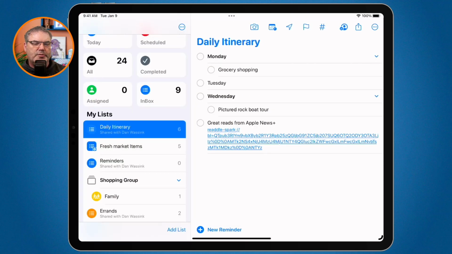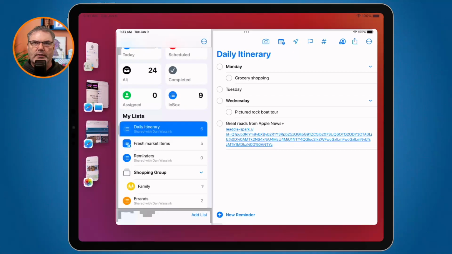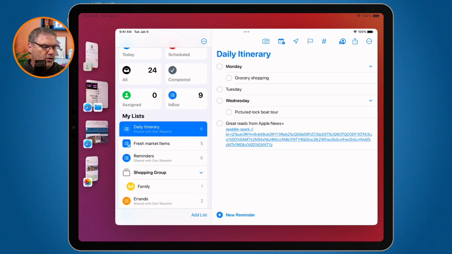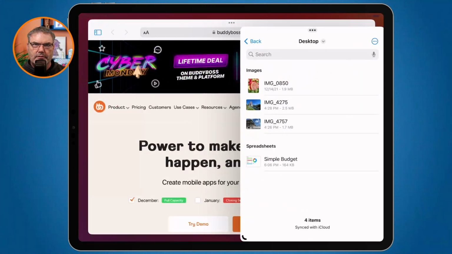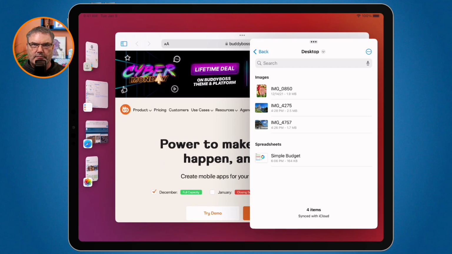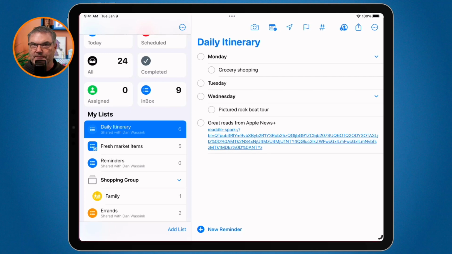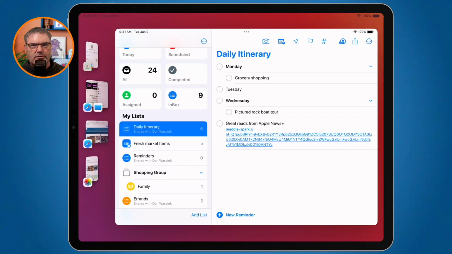But the problem with it is it opens up into full screen sometimes. I can open this up in a window by going to the upper left-hand corner and dragging it down. Now it's in a window. That's what I want. But watch what happens when I go back over to Safari and Files. Okay. I go back over to Reminders, tap on it, goes back into full screen. That's not what I wanted. I already set it to a window. So those are the little things that you run into that frustrate you. So this is why I say it's not a favorite feature, but it works so good on the Mac.